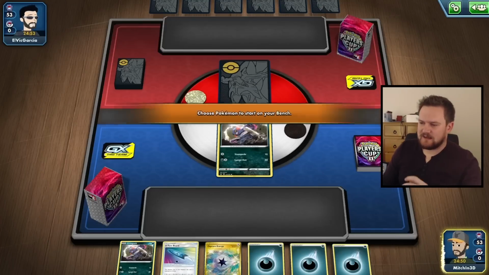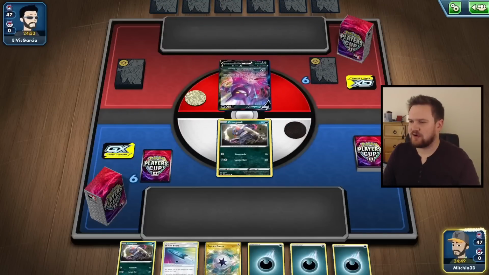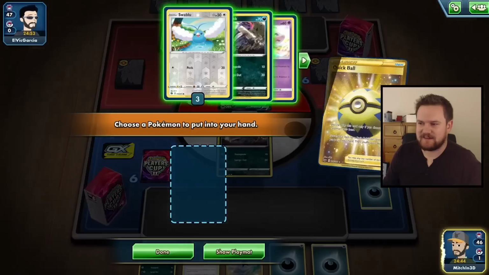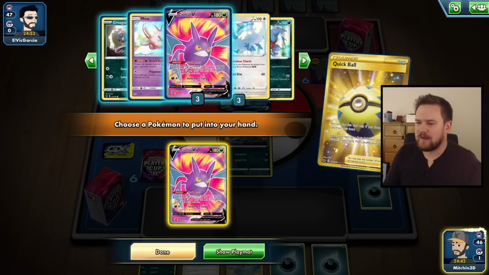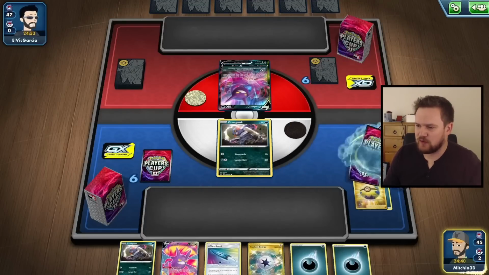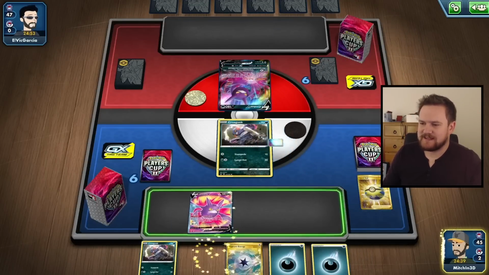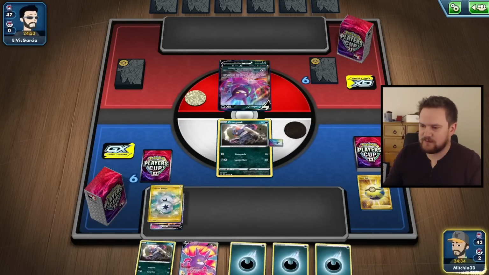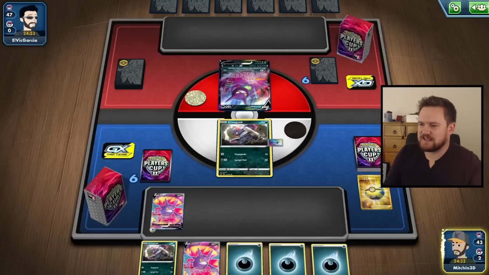Okay, we'll get a start here. One of the weird things about this Crobat deck is... Oh, good. We got a quick ball. That's so good. One of the weird things about this Crobat deck is that we kind of need to play Crobat before other decks would normally play Crobat. So, like, we attach U-turn board, and we should have played down the Croagunk there. Why did I not play down the Croagunk? I was too busy talking about what was going to happen.